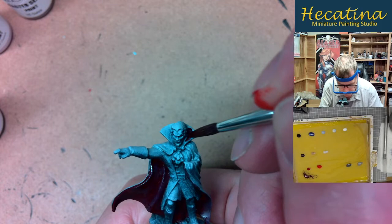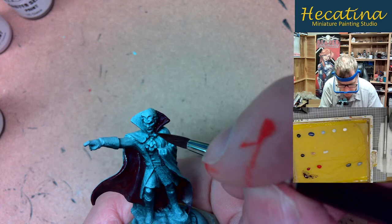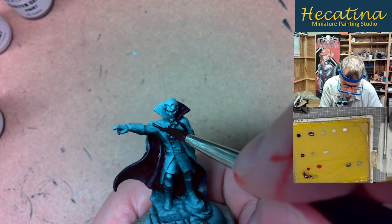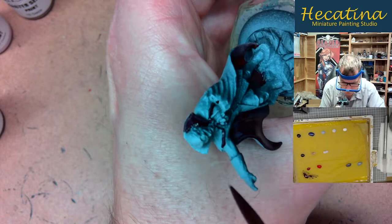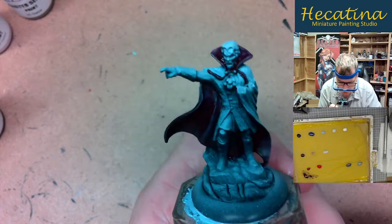So I'll paint the interior of his collar now. There's a little line of this that runs along his shirt. Just a little line of where the red's going to be visible along in there. There'll be a little bit of it visible underneath the edge of the cloak there. And then we want to make sure we paint the rest of it behind his head. So that's all the interior of the cloak.